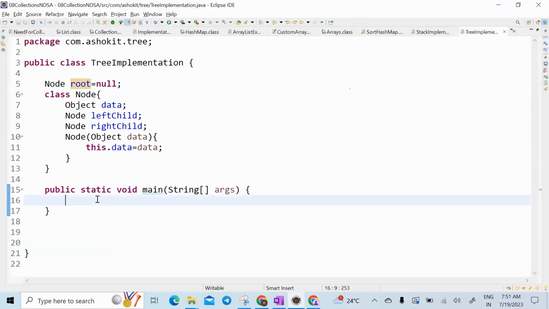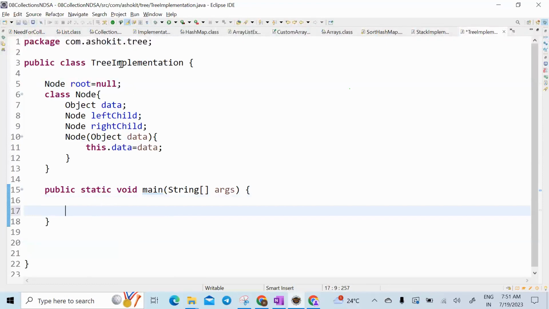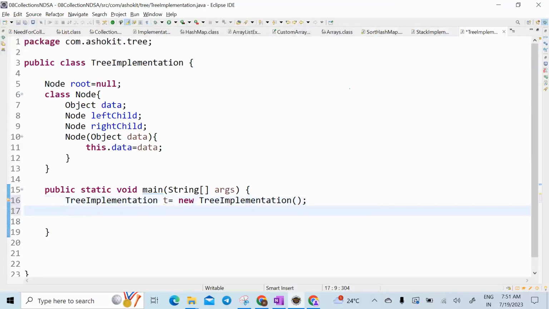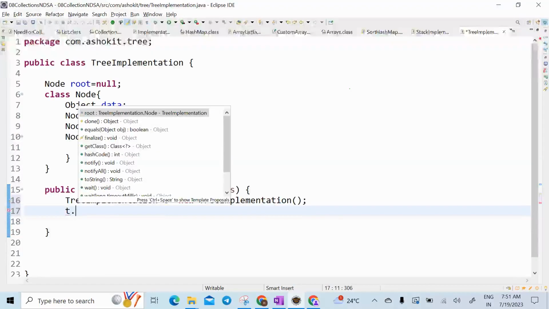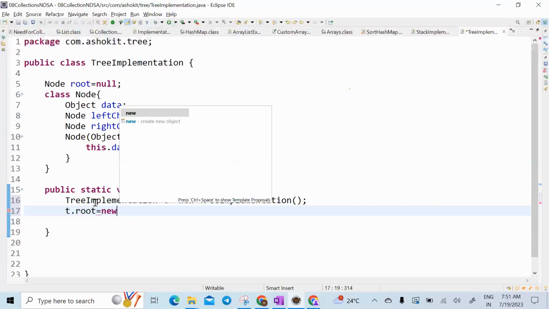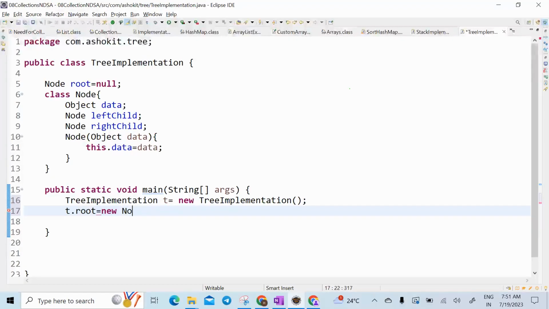So now I first want to call this method. I'm just creating an object. Okay, now so first, can I say this is okay?